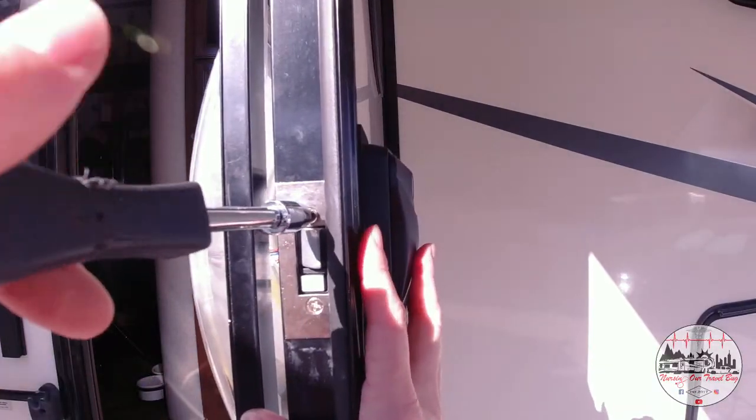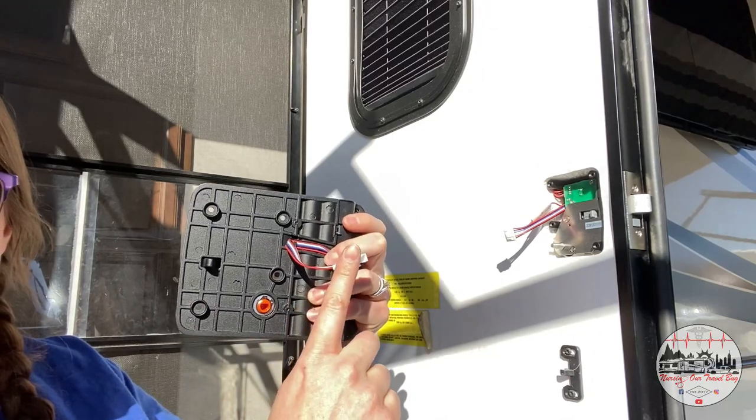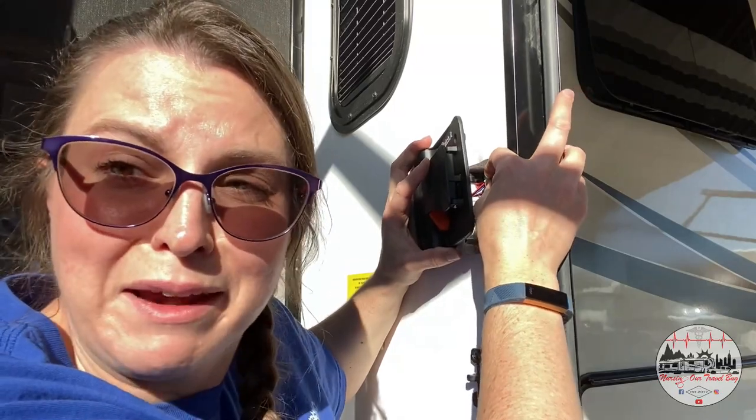Now that the front plate is on, we are going to install the strike plate on the door jamb. Now we are moving on to the installation of the rear face of the door lock — this is where it can get a little bit tricky. You have to first attach the wiring hubs together and make those connections, then line up the face plate with the screws while being careful not to pinch any of the wires. This is where an extra hand would come in handy, so go slow and take your time. Do you remember those long black screws? Here's where you're going to use them again.